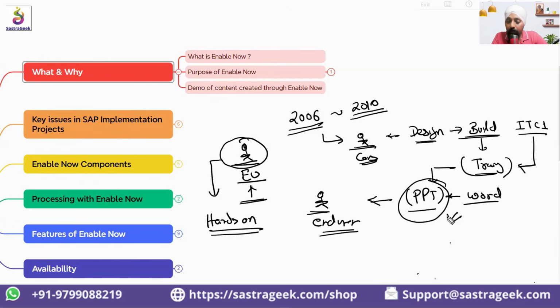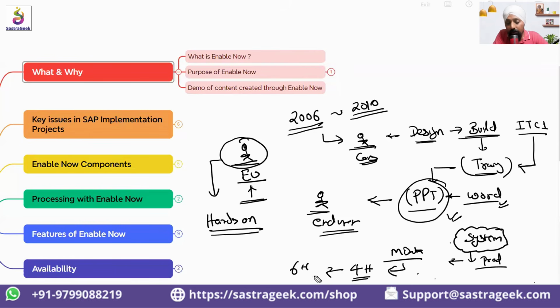When you have a PPT, when you have a Word document which you have created, how about the hands-on? For hands-on, we create a system on which we try to give hands-on. But how many hours of hands-on do we give? I remember for one track, production, let's say master data, we did 4 hours of training, in some cases 6 hours. In those 4 or 6 hours of training, for 3 hours we were speaking, telling them. Then we gave them 1 hour: now you go and try to do something. But the business actually has 100 scenarios. In this approach, in these trainings, we teach them 1 scenario, 2 scenarios. This is still an overview kind of training.